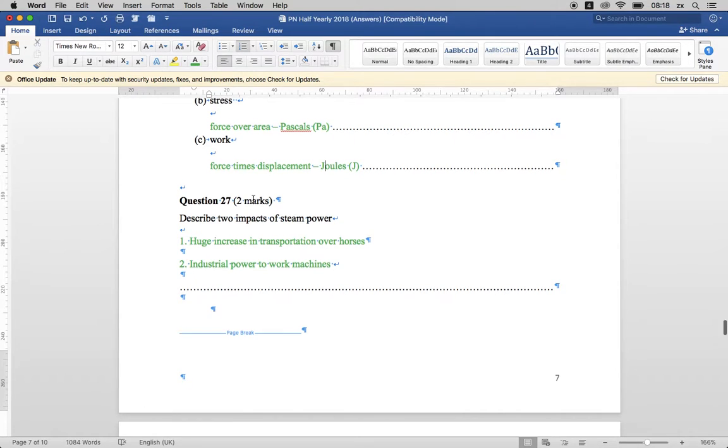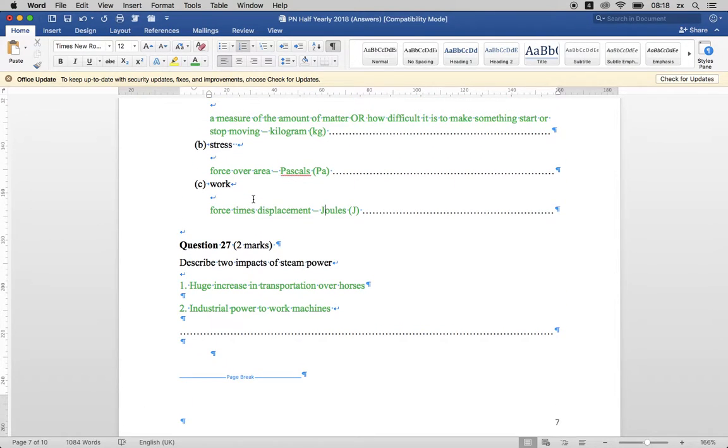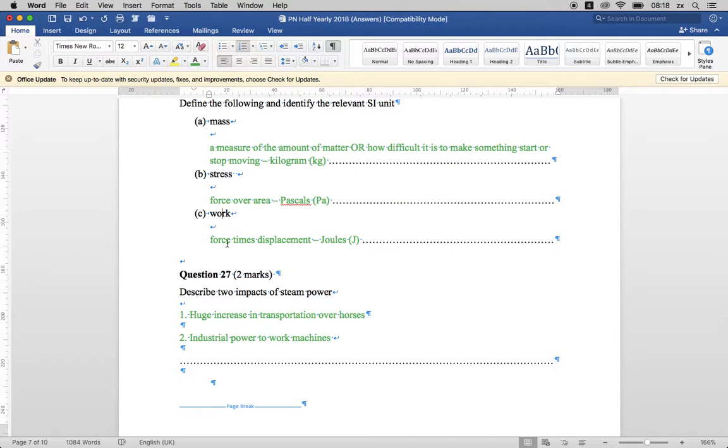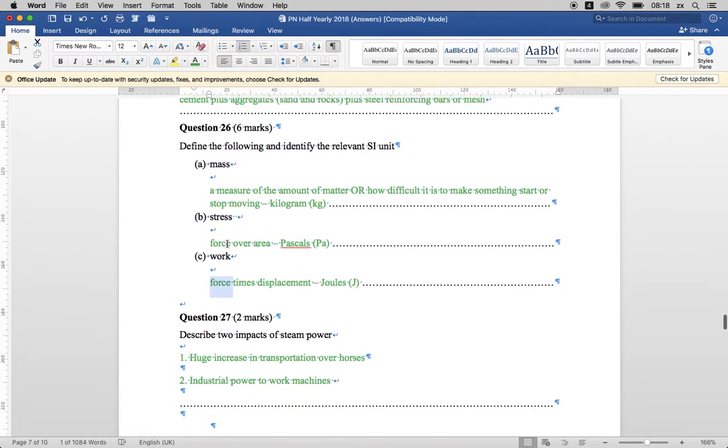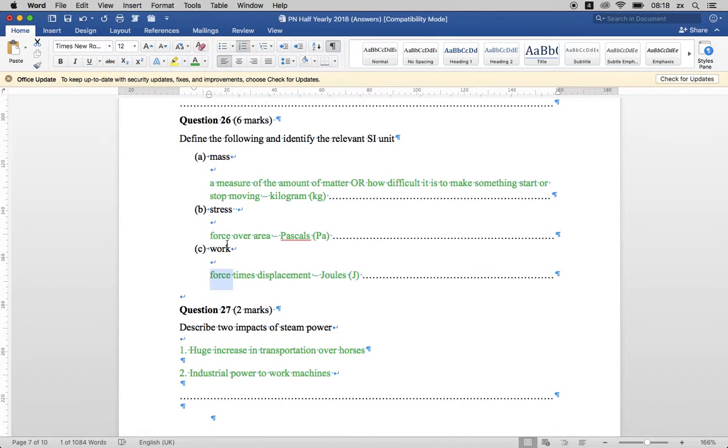Okay, I was tempted to put in something like power, which is watts, and I was tempted to put in forces, but I left it with these ones. There were a few other ones that I could have used, but these were the ones I thought were the most important for us to test.